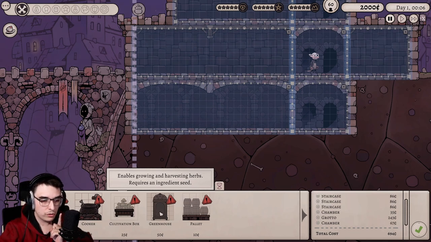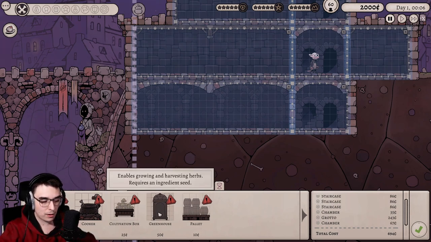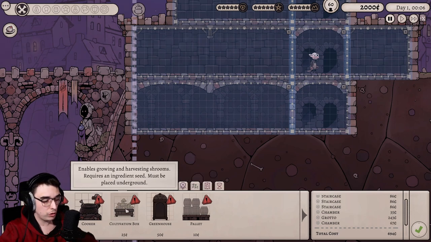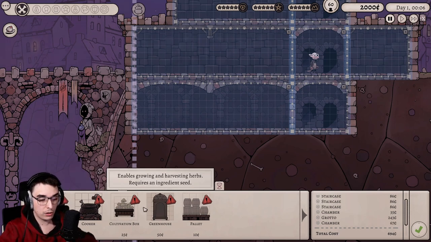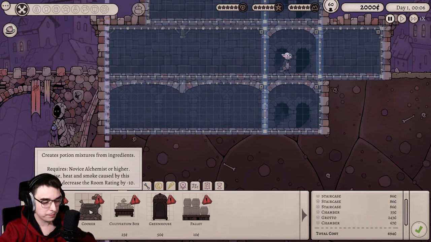Now, you start the game with your starting ingredients randomized. You never start with the same set of ingredients. So sometimes you get lucky and you only need greenhouses. Sometimes you need only cultivation boxes, and sometimes you need a mixture of the two. So you never get the same type of stuff. Pallets is where you store stuff.